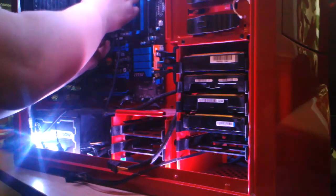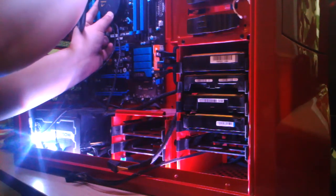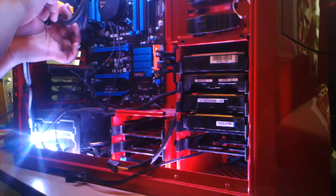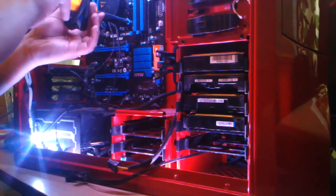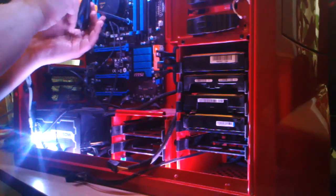Actually, I don't like that being like that. I like it being like that. I'm sorry, I think I'm slightly OCD and it has to be perfectly straight up. So what you want to do, tighten these up. What you want to do is also put them in a star pattern, because you don't want to put unequal pressure on the processor. This way, the star pattern keeps it nice and even. Right, there we go. Star pattern, star shape. So you want to cross over the processor. And making sure to keep the heatsink, in my case, the water block, level.